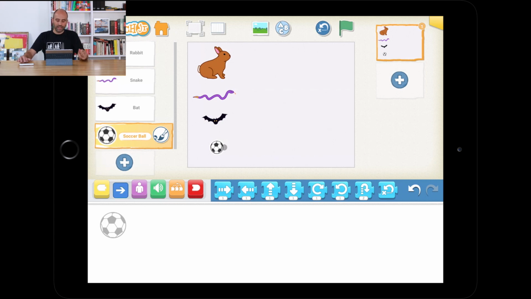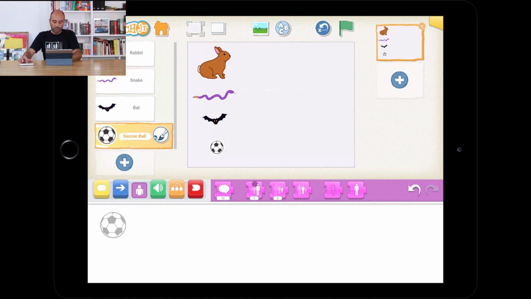There's just one thing I'd like to do, which is make the ball slightly bigger, okay? And if you remember, we have the purple blocks, which are the look blocks. So we're going to press on that purple there. And now you have this block here. So it's the one that has 3 people and the large person. That block is called the grow block, or the make it bigger block, as I like to call it.